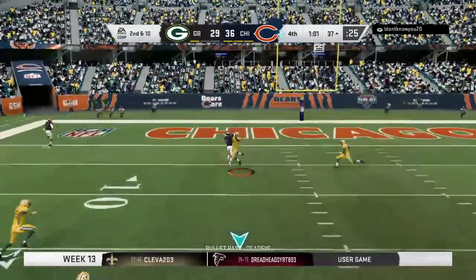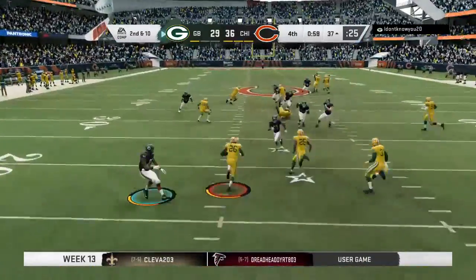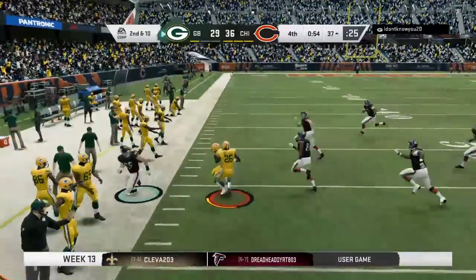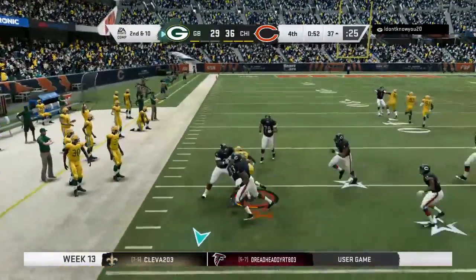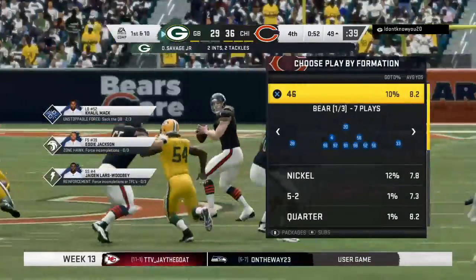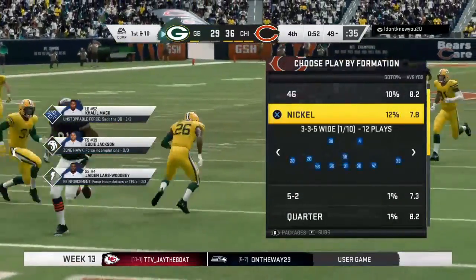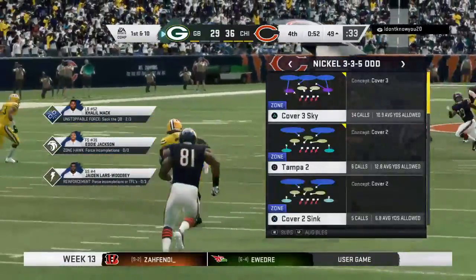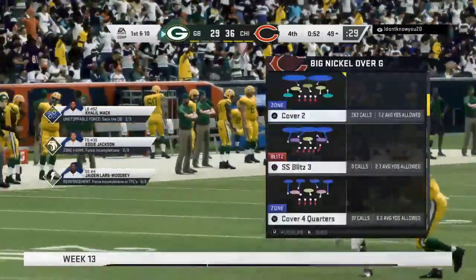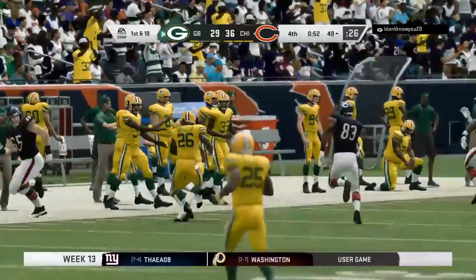Lawrence. He's going to fire one. And look at this. They get the turnover they needed. It's intercepted. Picked off by Darnell Savage. And he will bring this across midfield to the 49-yard line. A critical error there in a tight game of the 4th. All you talk about is taking care of the football, and especially with a lead here in the 4th quarter, turning it over, now the door is open for the opposition.